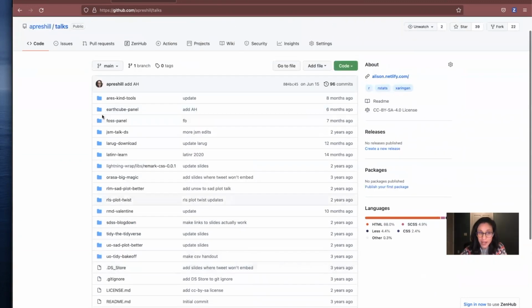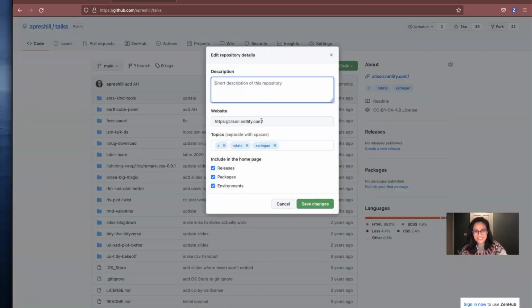And then my whole repository is deployed via Netlify. So every time I add a new folder with a new HTML file, it just automatically gets deployed and added with a predictable URL. So it's always allison.netlify.com or .app, I believe. I should change that. I think they did change that a while ago.